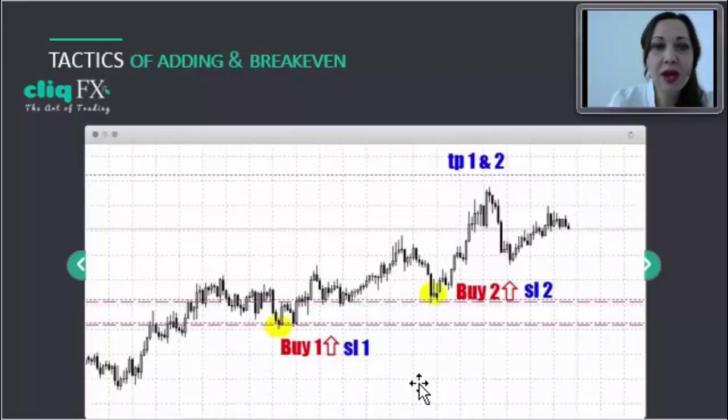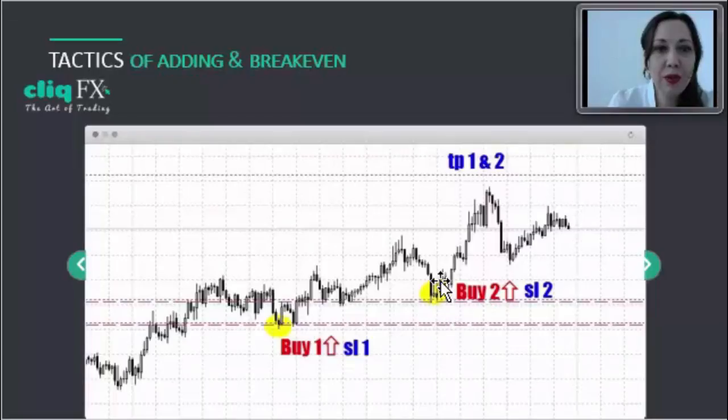So it also should be taken into account. You set your stop loss, and your market gives you the opportunity to open buy 2, so you do it, and it grows higher. In this case, you have a variance. Actually, when you open buy 2, you can move your stop loss to break even. So you have already done it.